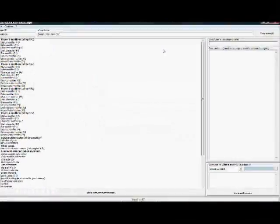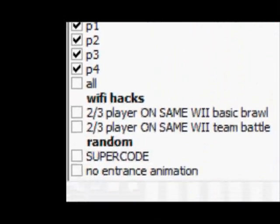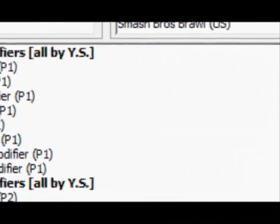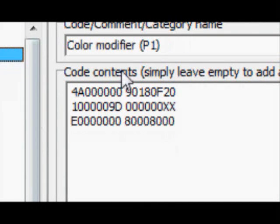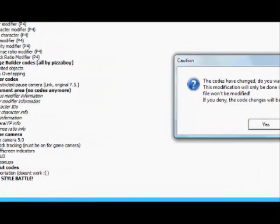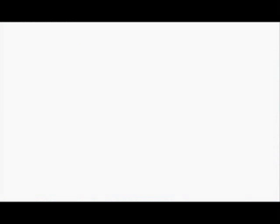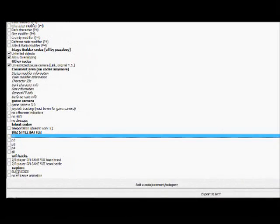here you can turn on and off any cheats that you want. I have a big list of cheats. Some cheats require modifications to get them to work, like most of the modifiers. I'm gonna turn on the color modifier and give it the emerald coloring because I'm doing Brawl. I always have these codes on — whenever that prompt comes up, always press yes, otherwise you'll lose modifications that you made to the codes.